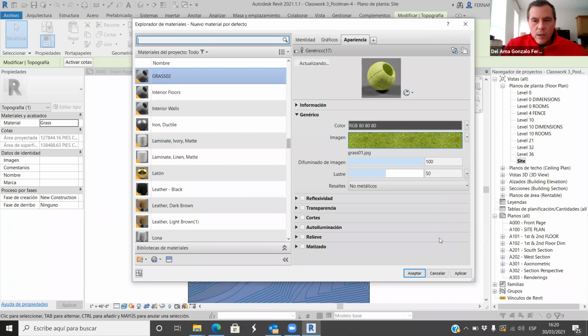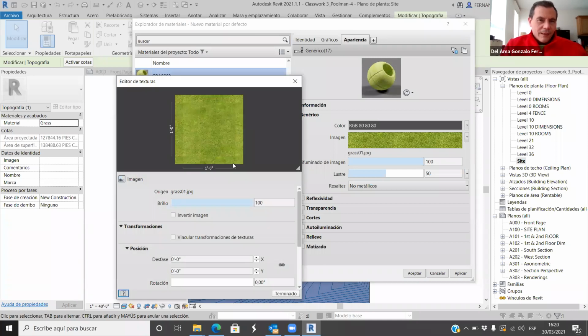Open, and here we have this. But with this, we can edit image. As you can see here, this is one by one, and you see that there's like a pattern that is repeated here. So we have like a square, and then when we have tiles, we will have this effect.